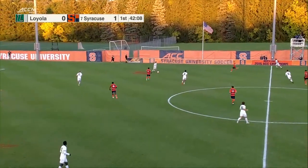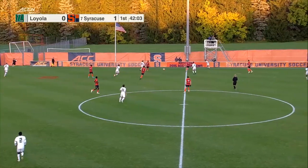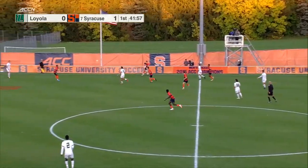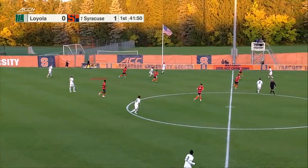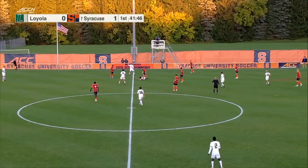So Levante Johnson, one of the leading point getters for Syracuse along with Nathan Opoku, catches up with his 4th goal of the season, 2nd on the team, for that dynamic front 2 head coach Ian McIntyre has. This is actually his first goal since September. So like Keelan Swales on the opposite side of the field, it's been really hard for him to get another goal in the net until today.